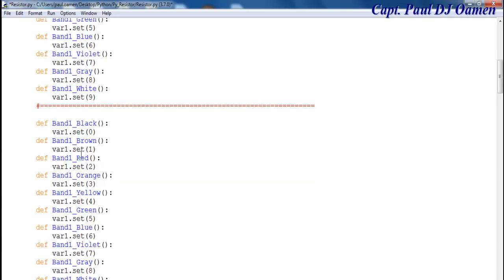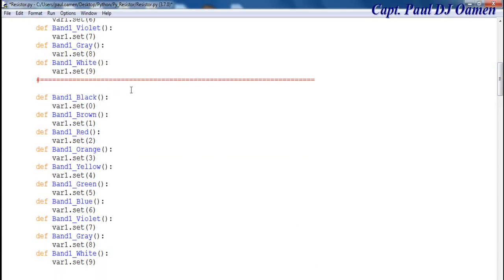Paste the second one. In the case of the second one, the variable I'm using is variable number 2. So change all these to 2. And the value in them is the same. It's 0 to 9 as well. So that's easy. Okay, now that is supposed to be band 2. Change this one to 2. All of this to 2. There, that is fine.